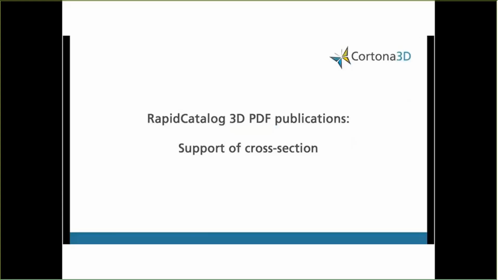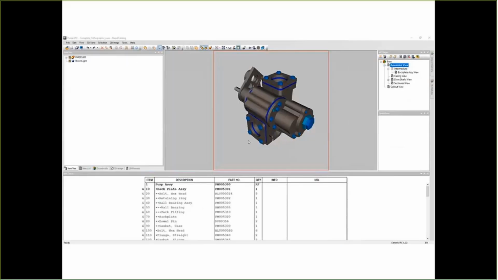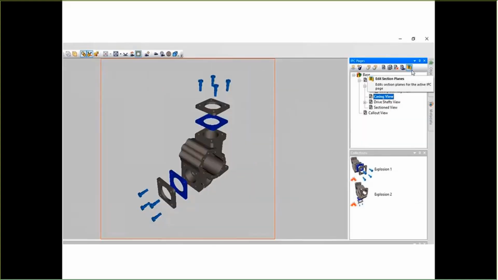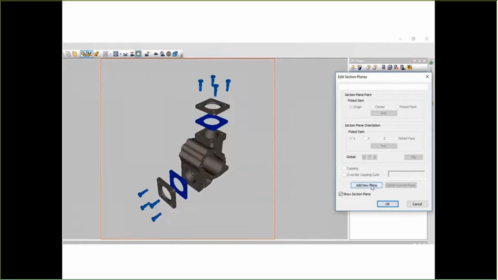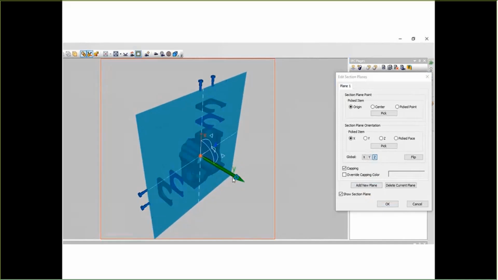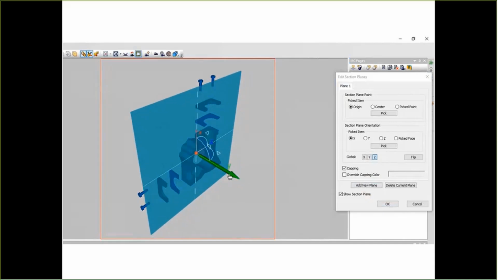Also, support of cross sections. So, for example, if you insert a cross section in any of your IPC pages, we will do it right now. We will add a new plane showing a cross section of a specific part.